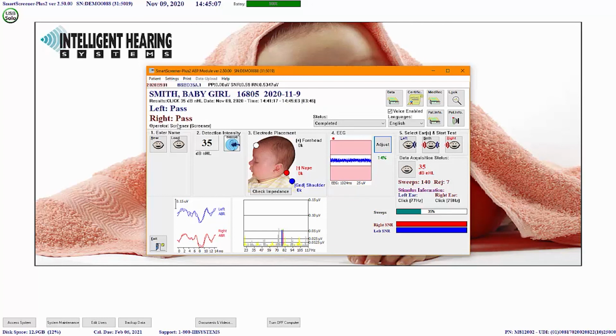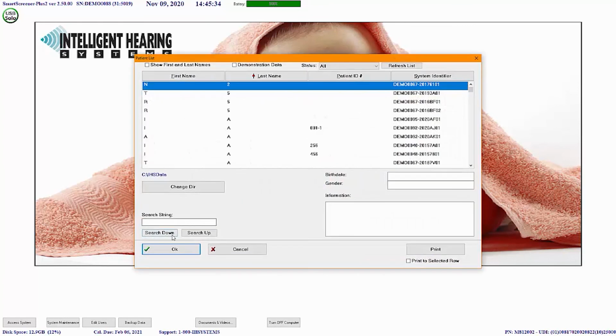Once the test is completed, you can choose to print either a medical record form or a full data result form. For the babies that have passed, a certificate button will appear. Once you're finished testing, you can disconnect the electrodes and ear hugs from the baby, dispose of them, and exit. If you are planning on testing another patient, you can simply click on New to create a new patient, or click on Load to open the next patient. You will be able to search for the patient by medical record number or name.